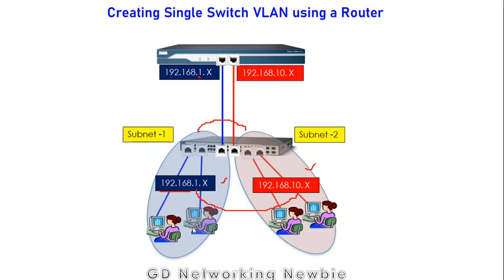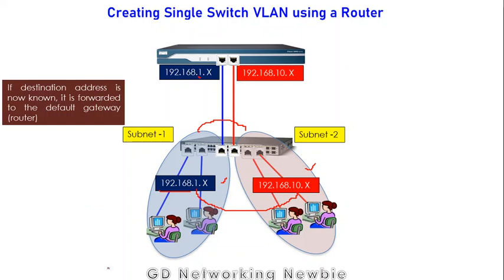Now on all these computers, we will assign an additional address, that is the default gateway. So what is that? If a host sees that the destination address is not on the same subnet, then that packet will be forwarded to the default gateway. So this is the default gateway. If any of the nodes thinks, I don't know about this IP, then they will always forward that packet to a router that is known as the default router or default gateway. So for every node we will assign a default gateway IP address.